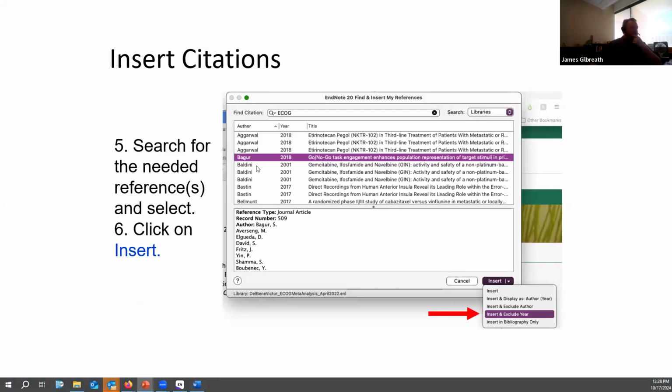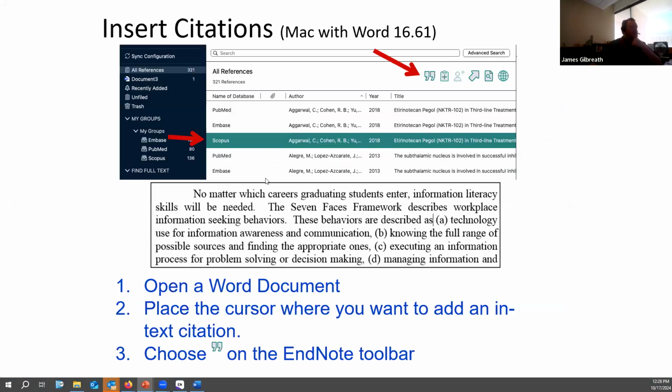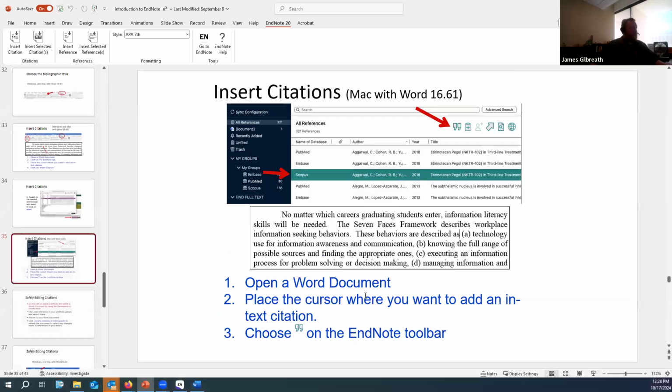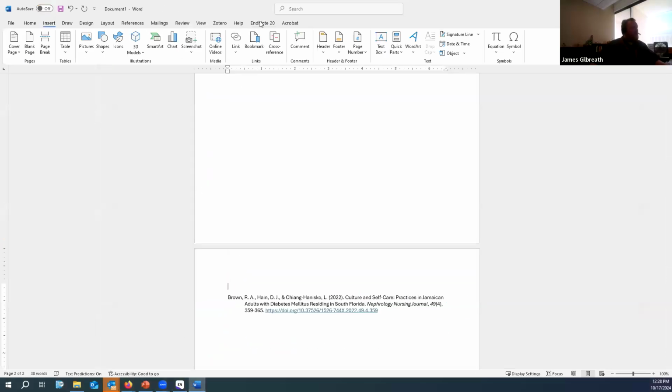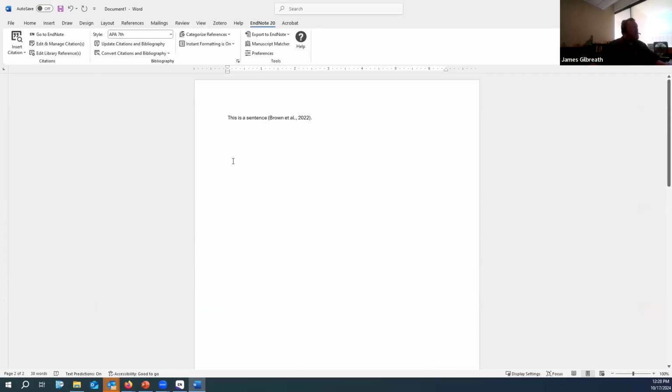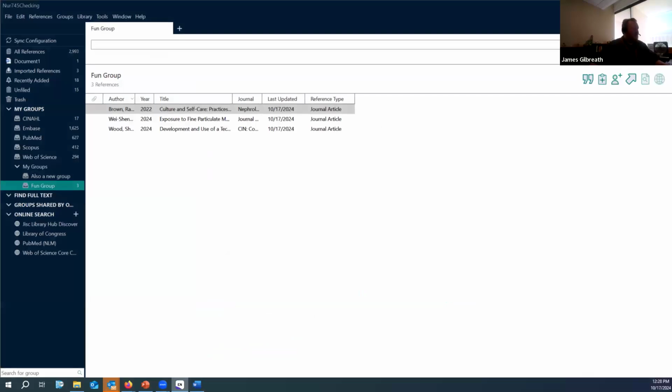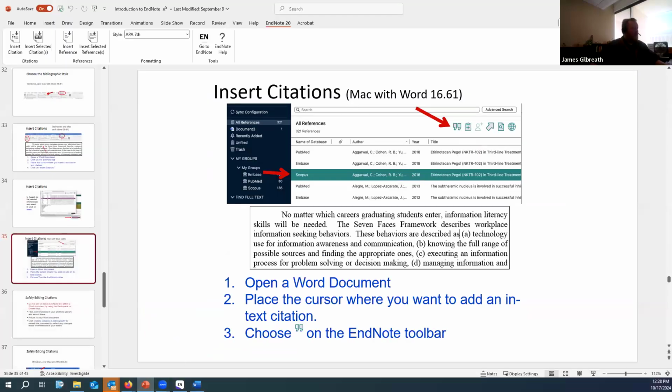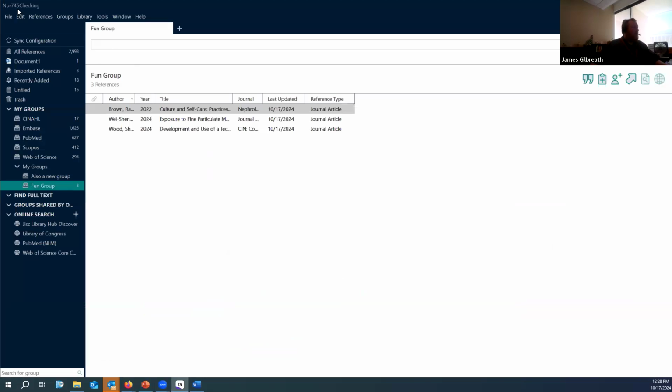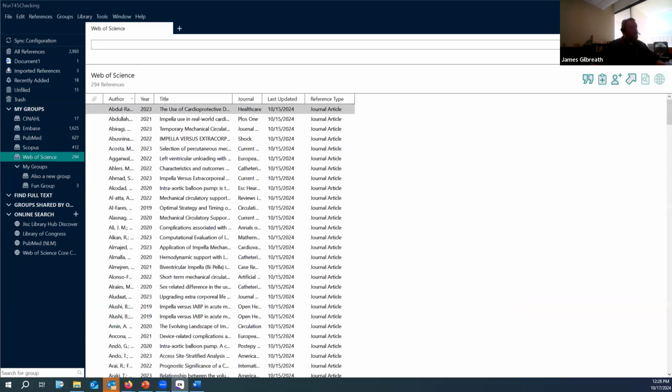Yep, you search for the ones and then you click insert. You can also here. Okay, so again, this is where I show I need to update my PowerPoint. Oh, I see what it's saying. Right.